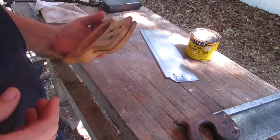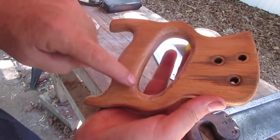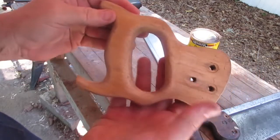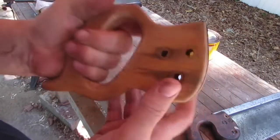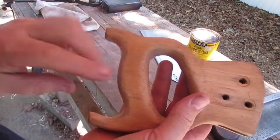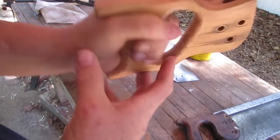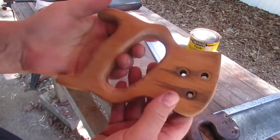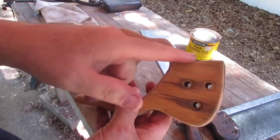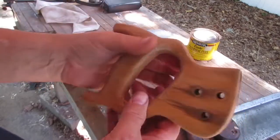And I'm not looking for perfection. I just want it to work well. And you see I rounded and smoothed all of that over so that it feels good in my hand. I kind of deepened these a bit so that it fits my hand. Before, they were kind of clamping onto the sides of my hand. And I just took low grit sandpaper and softened all the edges on the handle.